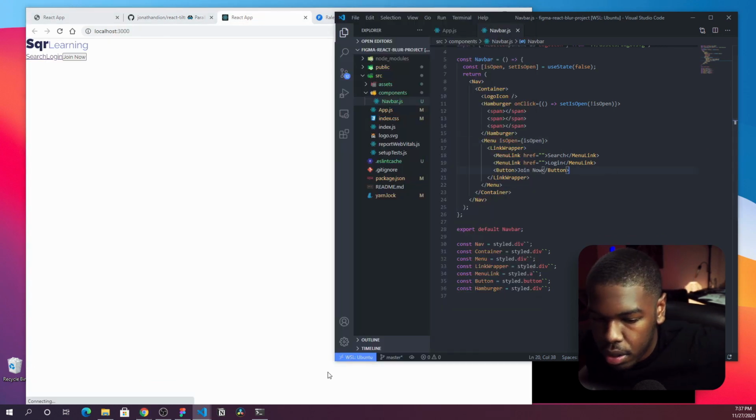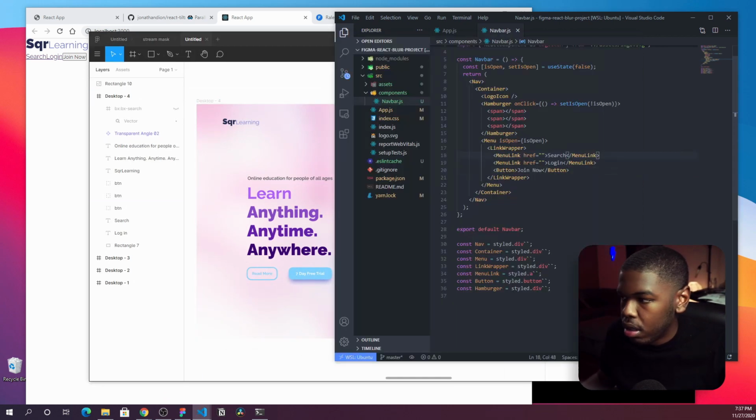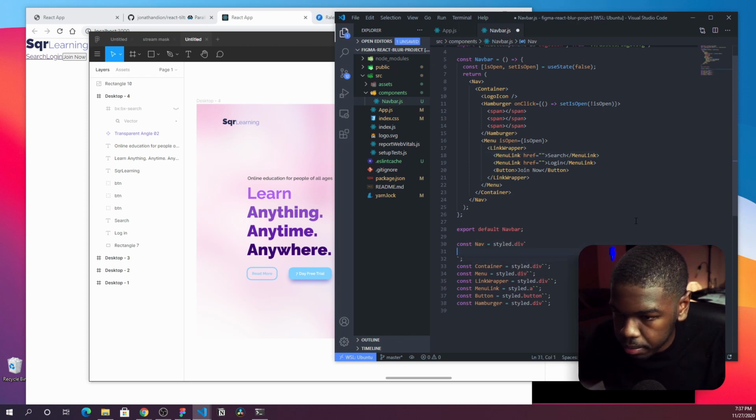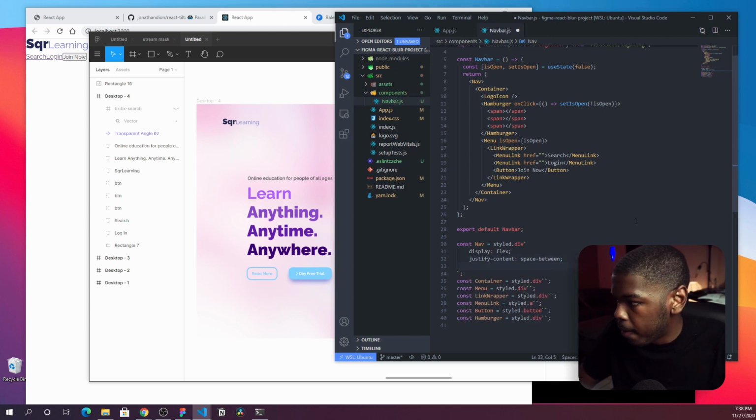All right, so let's start working on the styling. Okay, let's see. All right, so for our nav, we want to display flex. We want to justify content space between. We want to align items center.